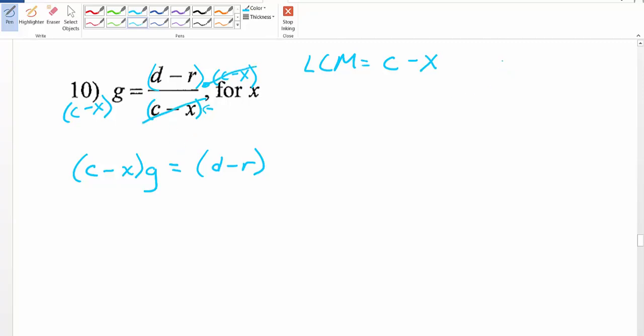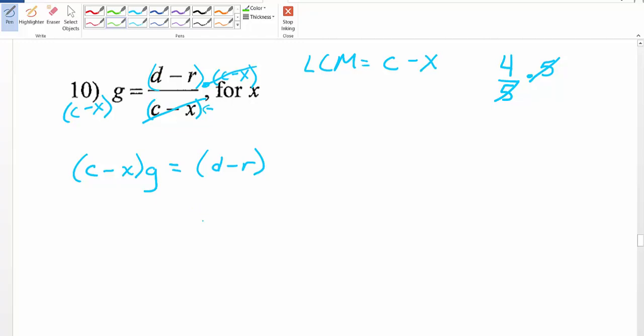To give you an analogy, that's like saying 4 over 5, the 4 representing this d minus r, the 5 representing this c minus x, and what we've done is we've multiplied both sides by the least common multiple. In this case, it was the whole bottom 5. So the 5s end up canceling out with one another. As we see, 1 on top cancels out with 1 on bottom. The whole c minus x.